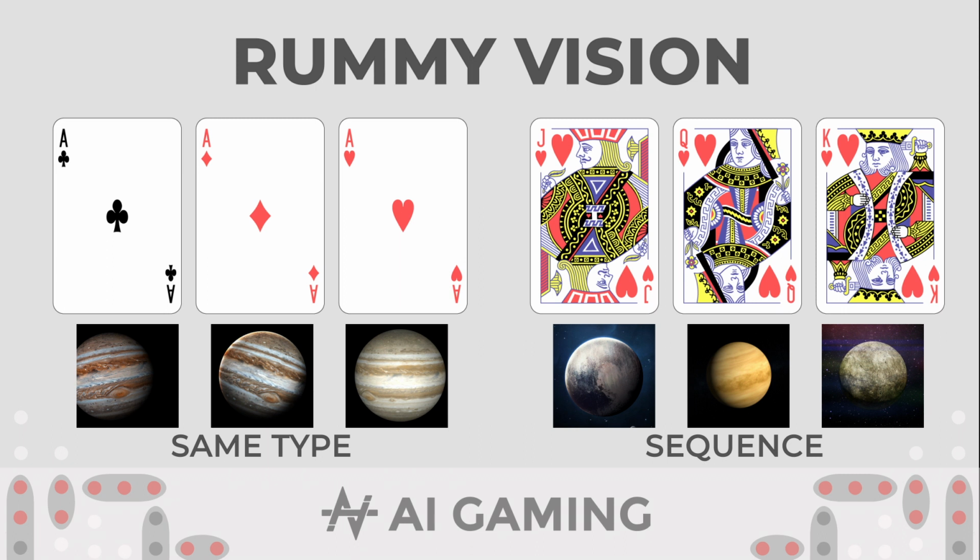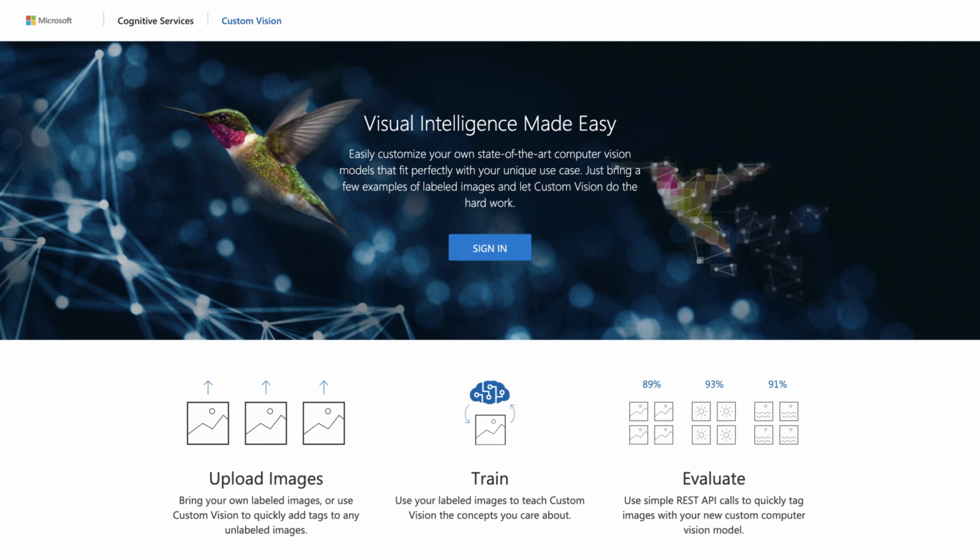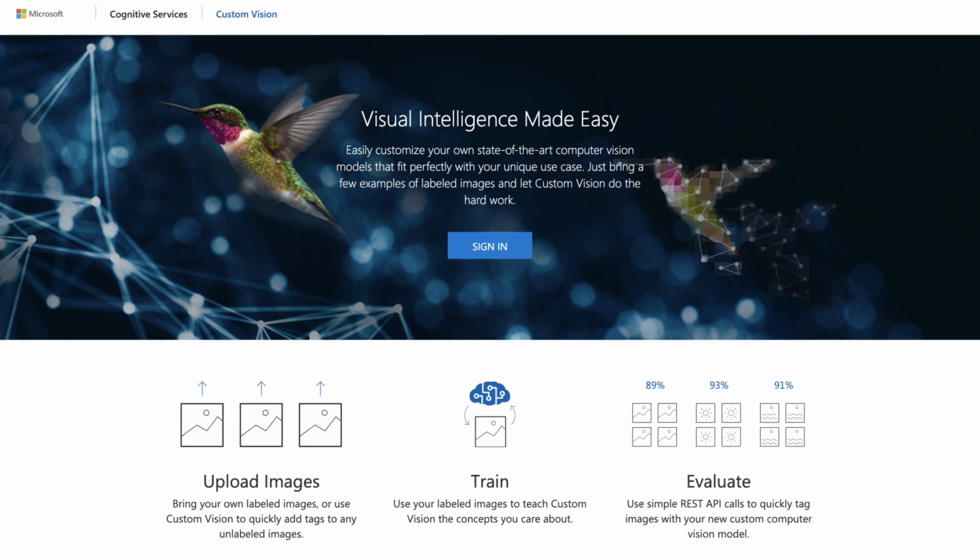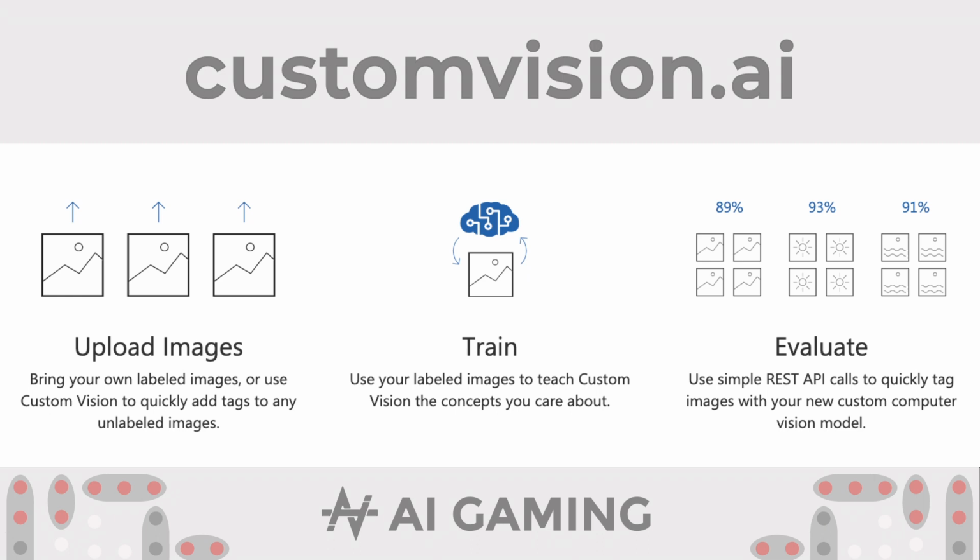To do this, we can use Microsoft's Custom Vision service that makes the process of creating a custom AI image classifier for any set of images very easy. You'll start by uploading 5 images of the item you want to recognize, and then add a label to those images to identify what they are. You can use this service to recognize all kinds of sets of images. We'll be training it to recognize planets, and there's another video in this series with detailed instructions of how to do this, as well as some initial planet images to get you started.